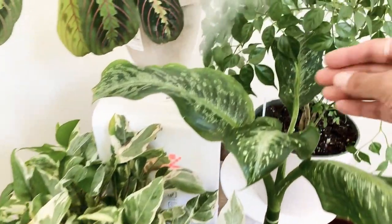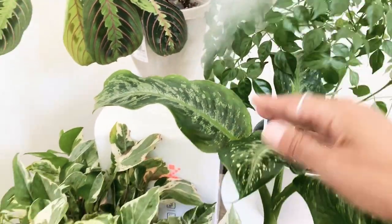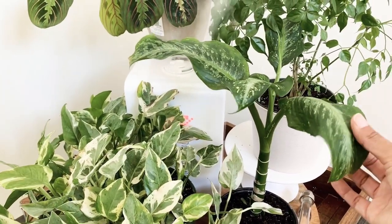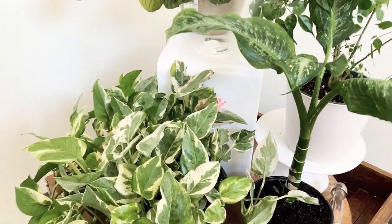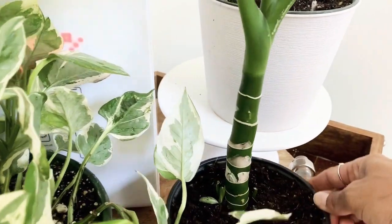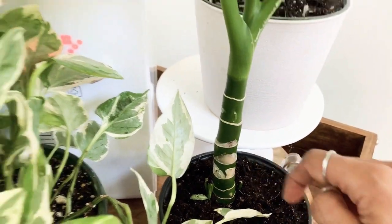And it actually is producing another baby right here. So this has been doing great. It feels strong, it feels luscious, and I'm just happy when I see it. It has a really thick base, and as you can see, there are some new babies coming up.